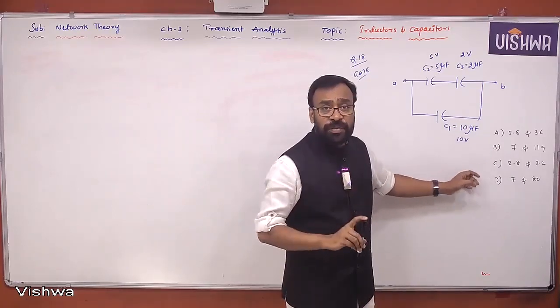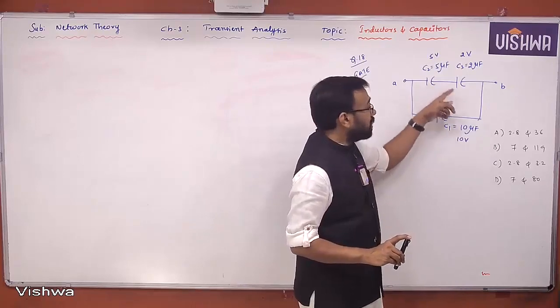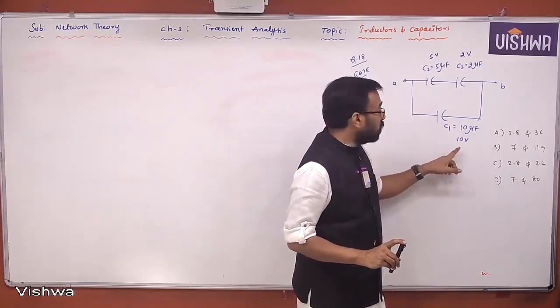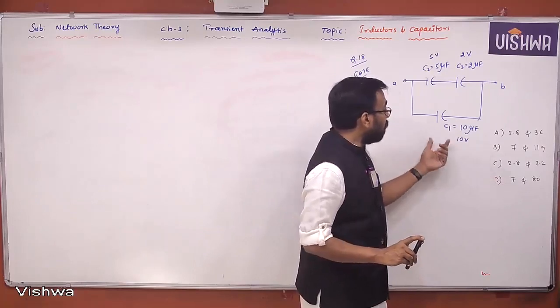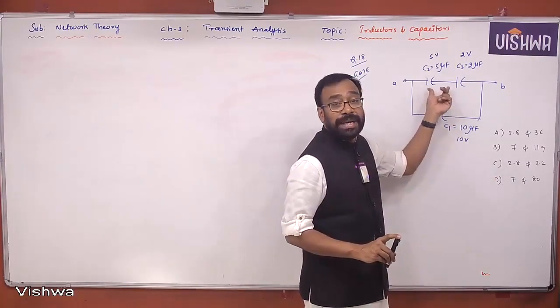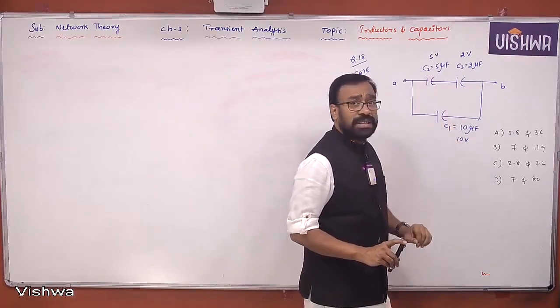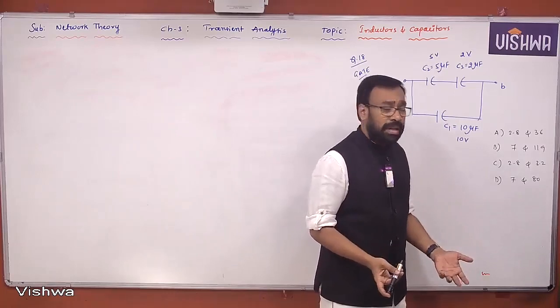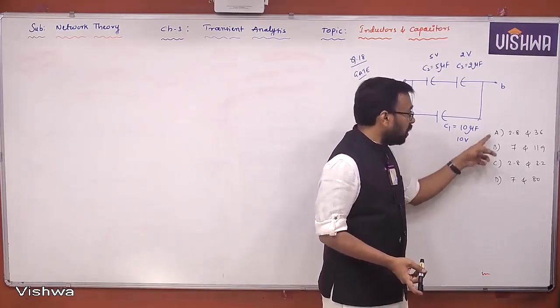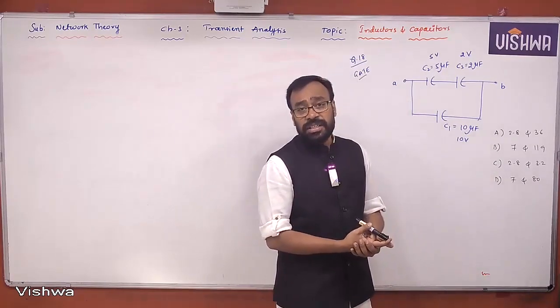So what will I do? Tell me, all of you, from the 4 options. First I apply 7 volts. Let me see if any capacitor is damaging or not, because maximum safe voltage is 10 here. Then if you apply 7 volts, this is safe, but we have to check whether any capacitor is getting damaged or not. Understand, all of you? Okay. If any capacitor is damaging, then this 7 volts is not applicable. So 2 options are ruled out. Then the other 2 options are left over. Then obviously 2.8 is the safe voltage.